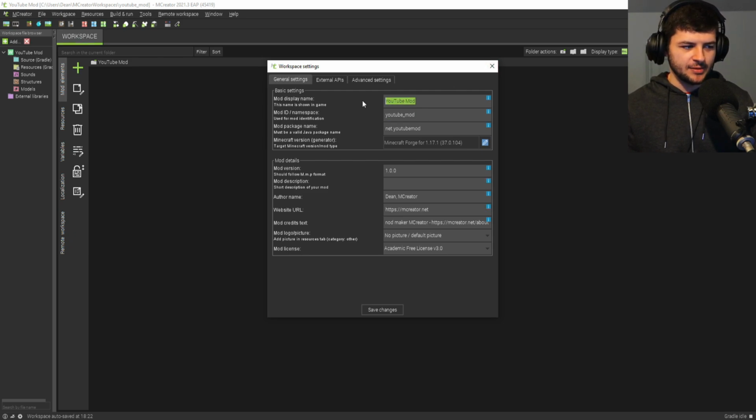We could also change the name of our mod, and if you've already posted your mod online, maybe you've just added some new features to it and you're ready to post it on Curse Forge and update the mod, or on something like the Minecraft forum, we can go ahead and when you make a few changes, just change the mod version to 1.1.0 and then they'll know that it's a brand new version. So there's a few things you can do here. We can type in mod description. We could just type in this mod adds cool features.